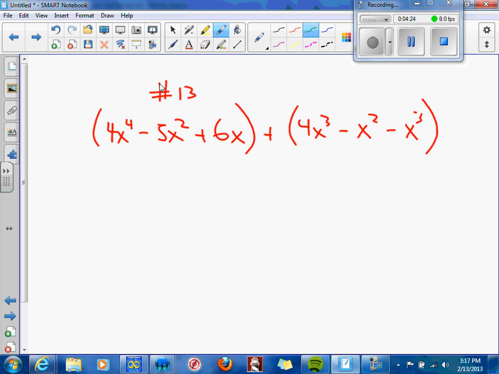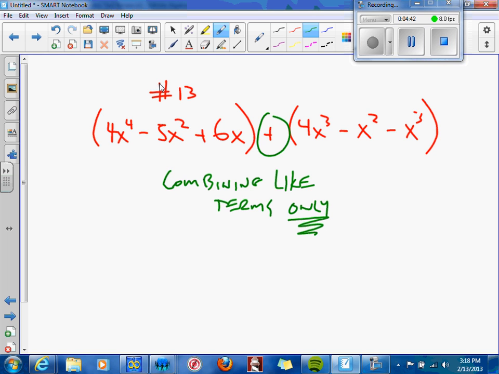When we do polynomials, addition is combining like terms. Combining like terms only. That's all we're doing. We're not changing anything. We're not multiplying by anything. All we're doing is looking for the like terms and putting them together. So, any like terms that are to the fourth power? So we have 4x to the fourth. How about to the third power? That's what's next. Anything to the third power?